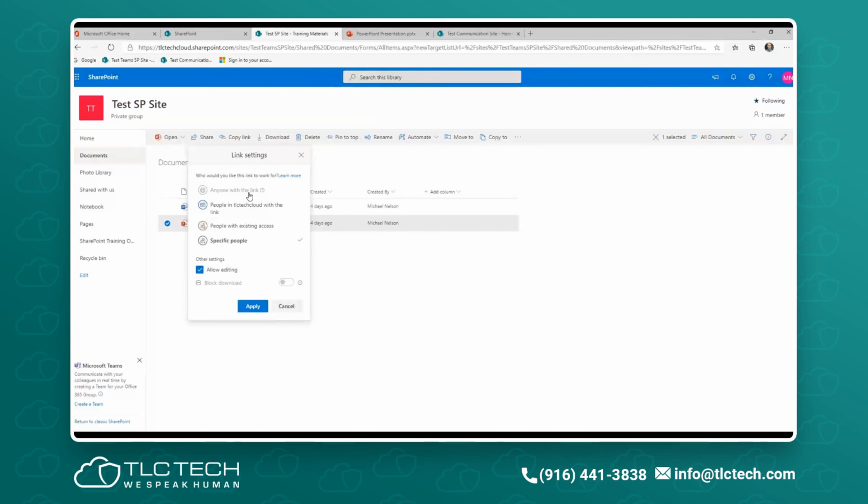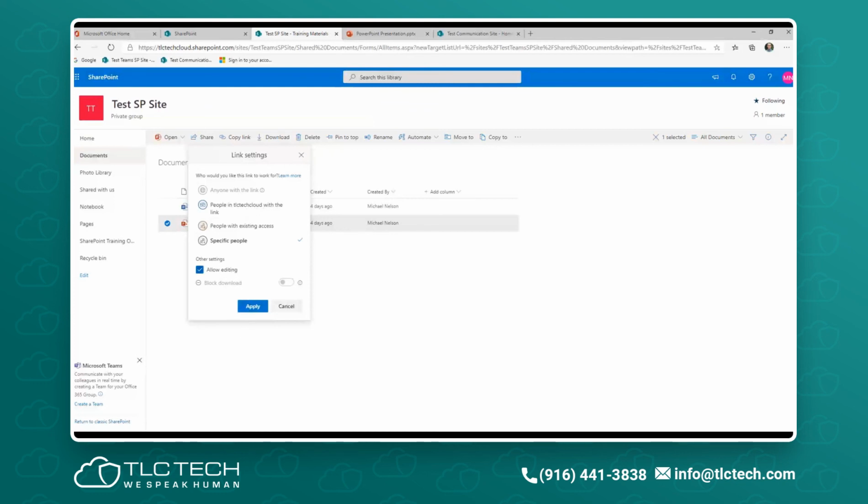So as we're setting up security for our partners, this is one of the things that we talk about, and that's how we keep things more secure. Now we really can trace who has access to what. So anyone with a link, by default, you probably want to turn that off. There may be reasons for a particular library that you might want to make it more accessible, but we do those discussions individually. The other options are people in my system, basically people that were part of TLC Cloud, or specific people.